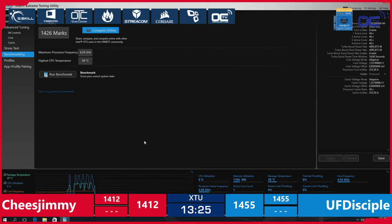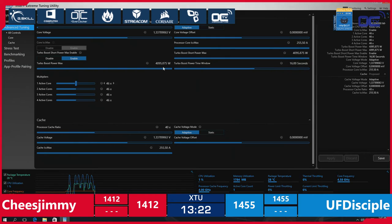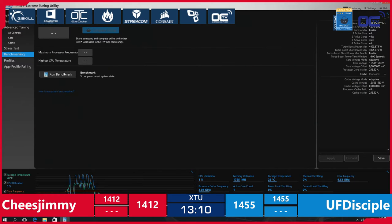Cheese Jimmy is on screen at 4.6 GHz, playing it safe with 1.33V for the core voltage. Just adjusting the voltage step by step — this is the key: improve the frequency, try, crash, try again, improve the voltage, crash, try again. This is the only way to safely overclock without too much risk.